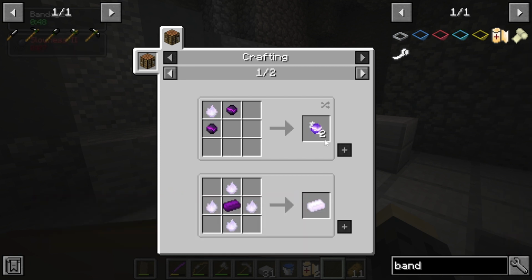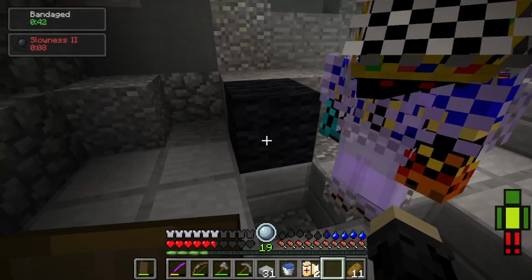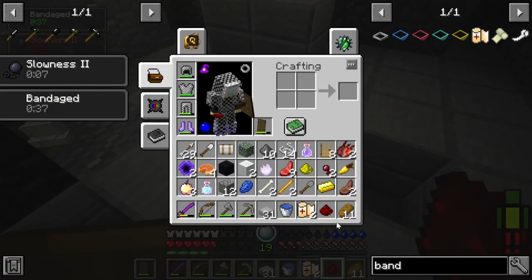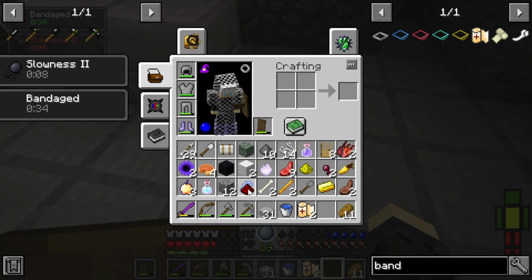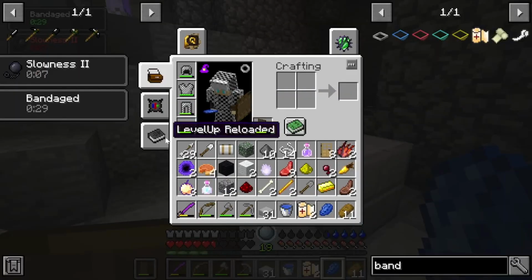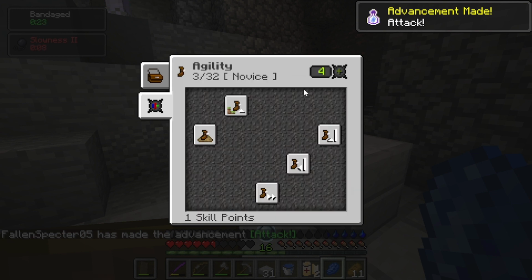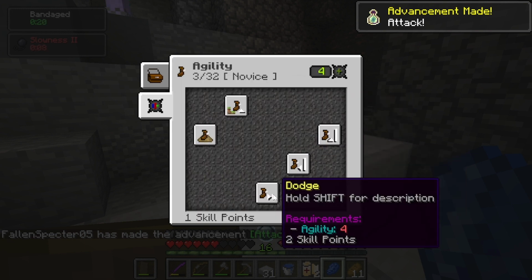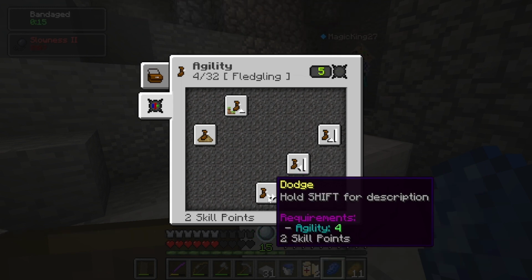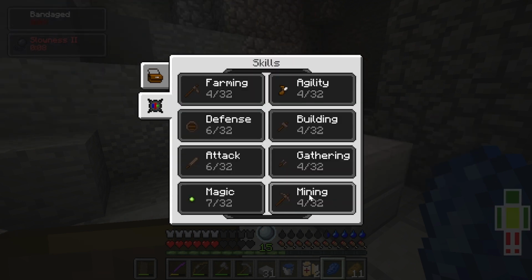Ravaging ingot. Ravaging stone, ravaging bricks, huh? Alright. How many levels are you at? I'm at level 19 right now. Nice. I was at like 16. Amazing. I should probably spend these actually. Okay, fruit. That doesn't do anything. Oh, I can eat it. Nope. Crazy, man.